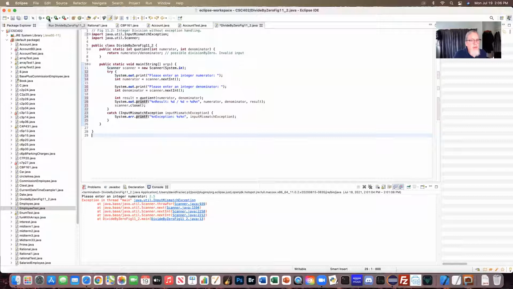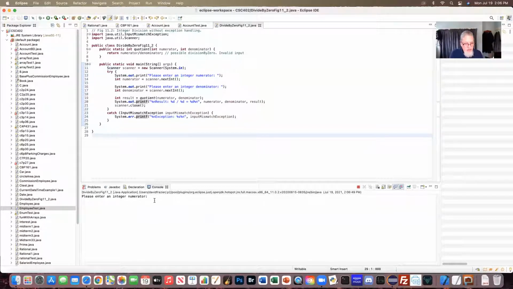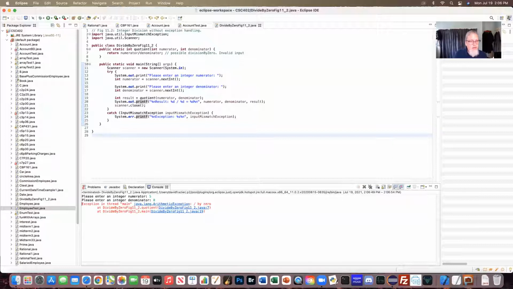the zero exception is not going to change. So if we do a 5 and 0, we're still going to get the same exception. But we should get a different message if we were to enter Bob. Then it's a little nicer, and we could do more than that. The message it's giving us here is not all that crazy line number stuff we were getting before. Instead it's giving what we just said. It's printing out exception, it's printing out the java.util.InputMismatchException, which is exactly where it's coming from. So that's the basic idea there.